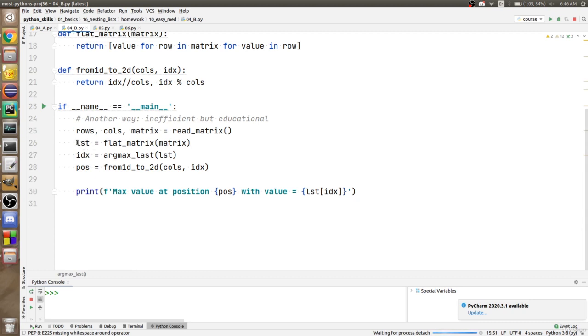Once we did that, we got now our index, but in a 1D list. If we used our 1D to 2D function, we converted this index to the 2D again. So the overall idea was convert from 2D to 1D, find the last occurrence, and return it back from the 1D to the 2D again. That's all.